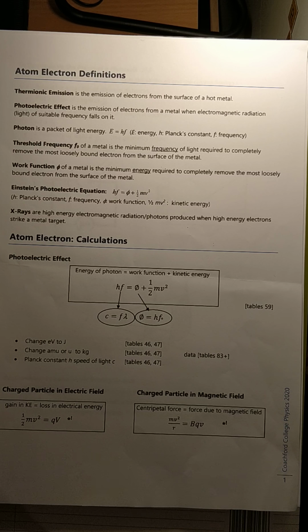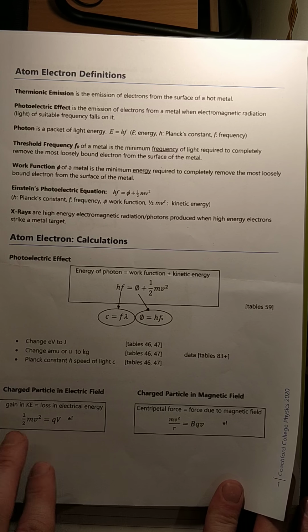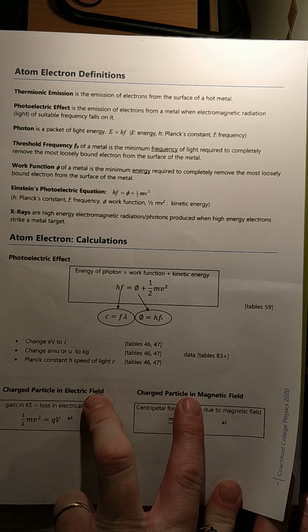On our notes, first of all, three little things that we're not doing at the moment, we're going to leave until after electricity or during electricity. So the bottom of page 1, charged particle in an electric field, charged particle in a magnetic field, we're waiting until we do electromagnetism.